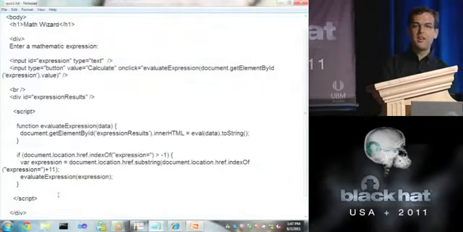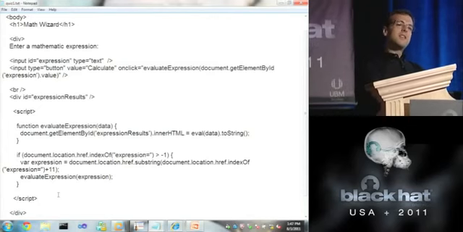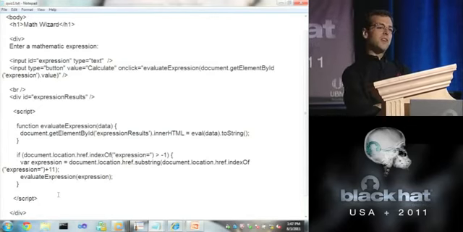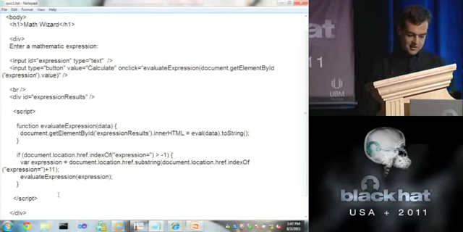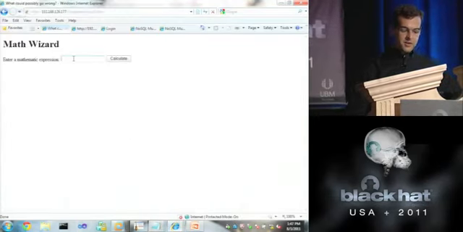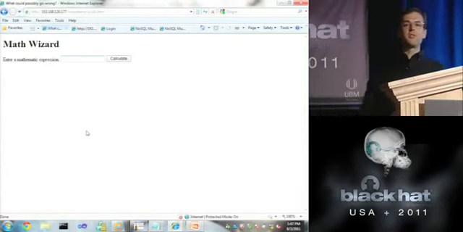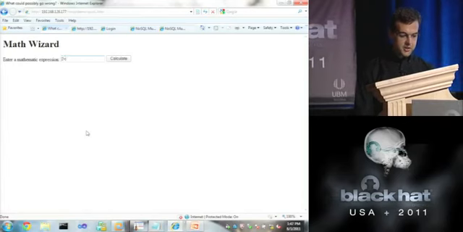All right, so here it is, a little bit of HTML, a little bit of JavaScript. Actually, it might be easier if instead of looking at the source code first, let's look at the actual thing first. So here it is, Math Wizard. What could possibly go wrong here? Enter an expression, any expression. All right, well, 2 plus 2. Calculate, 4.